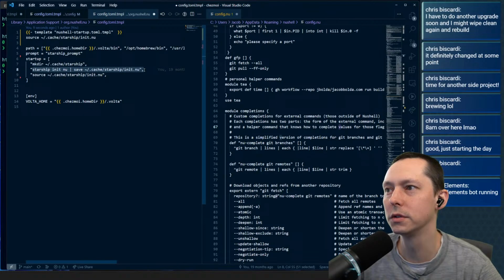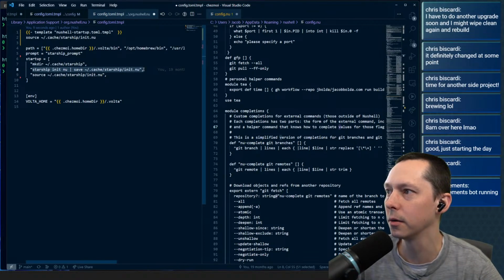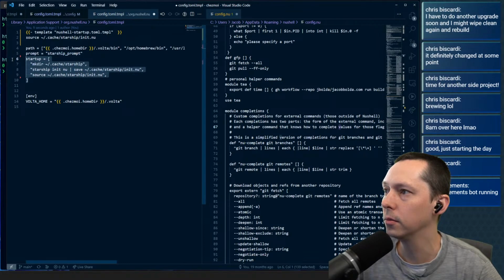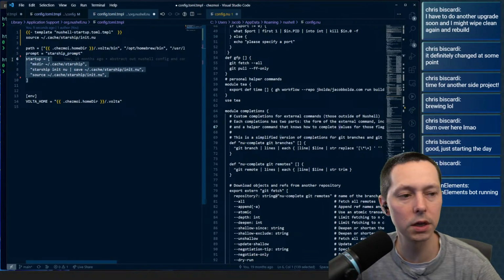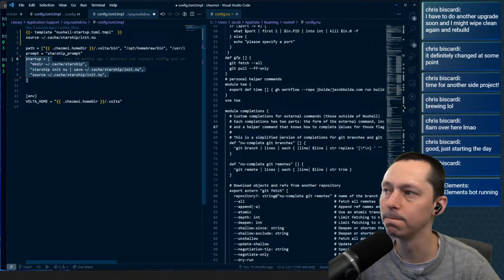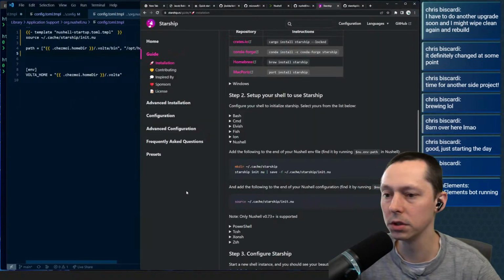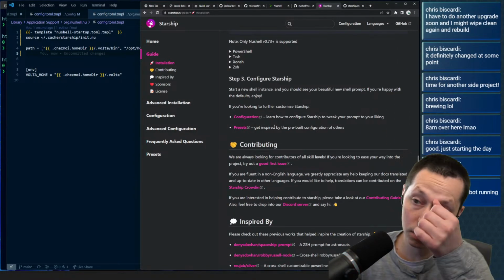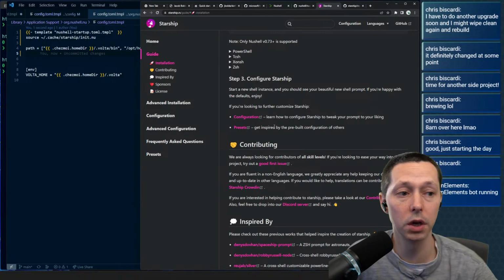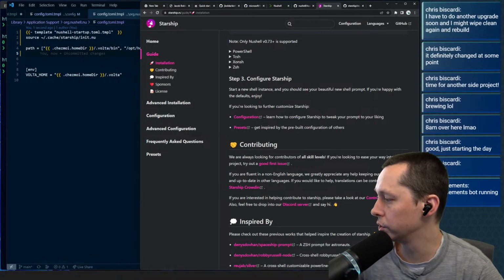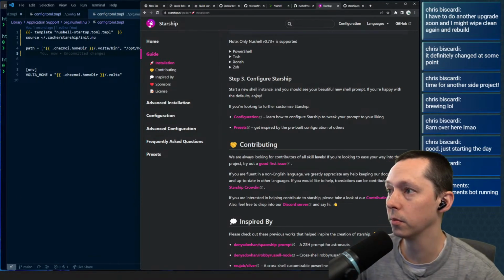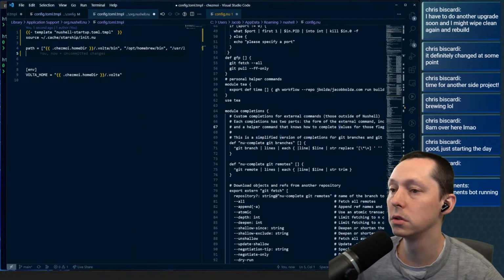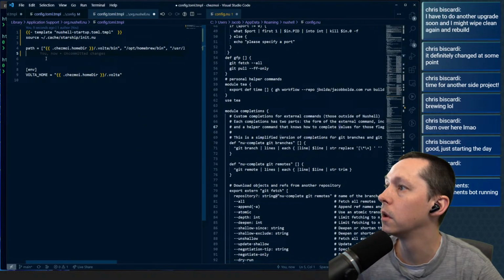Oh, was I really doing that every time I started it up? That's kind of hilarious. I don't think I need to run it every time. We're gonna take that out. Is there anything else? Setup, configure. We do also have Starship config, which is stored in my chezmoi setup as well.